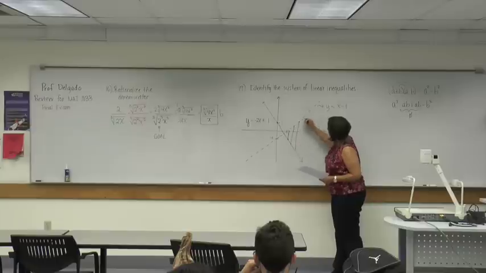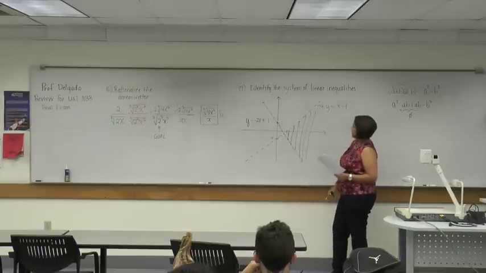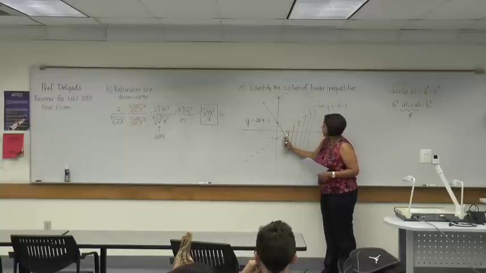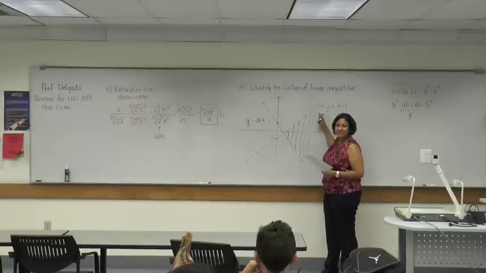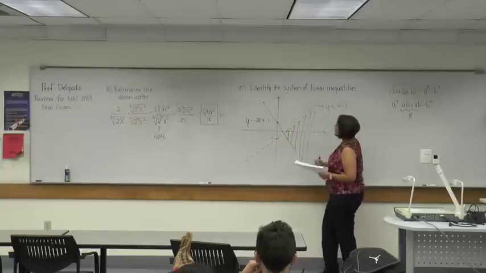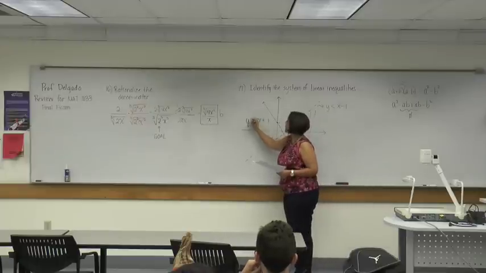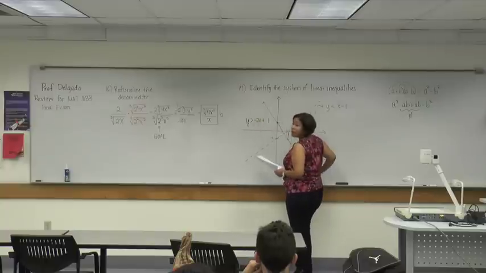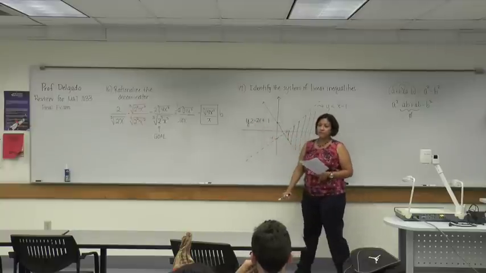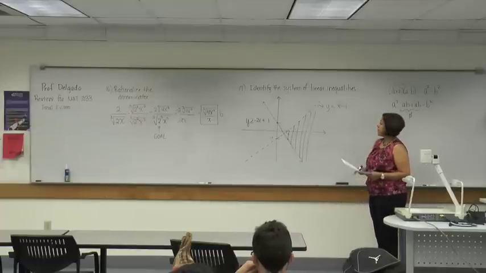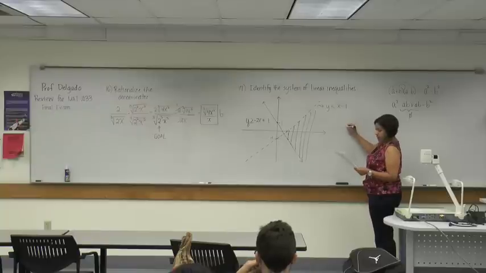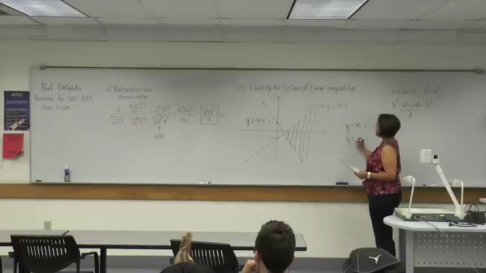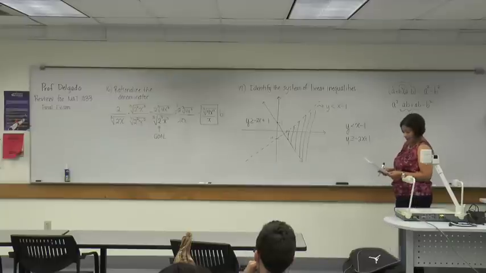Now, this is the area that was shaded in the graph. For this boundary line, did we have to shade below or above? Above. We had to shade above, right? And so the inequality symbol here is going to point to the right. And because it's a solid boundary, this is going to be a weak inequality. So our system has these two inequalities. Y is less than x minus 1, and y is greater than or equal to negative 2x plus 1. Let's see if we can find something that looks like that. Looks like letter A, right?